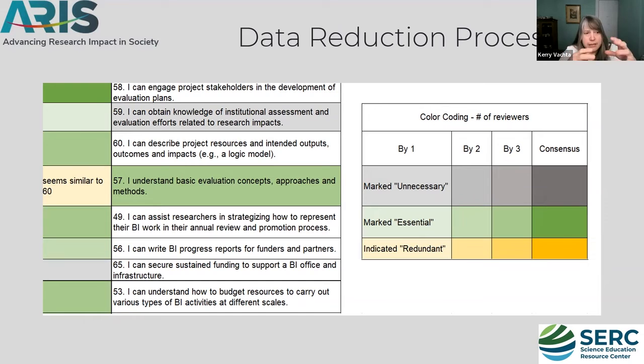So there's a mix and match. Some items, everybody said the same thing. There was a lot of diversity in how folks felt about it. Others, item 57, you see several people identified that as essential, but somebody identified that as redundant. And they had suggested choosing the other one that they felt it was redundant with. Because 3 people thought that was essential, we'll probably drop the second item that they felt was redundant and keep this one that everybody else felt was essential.